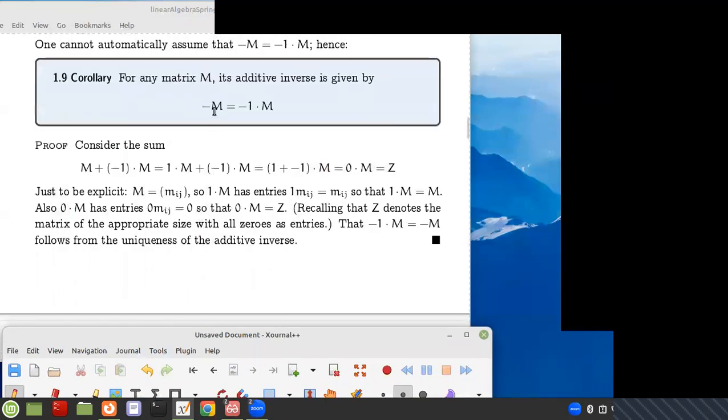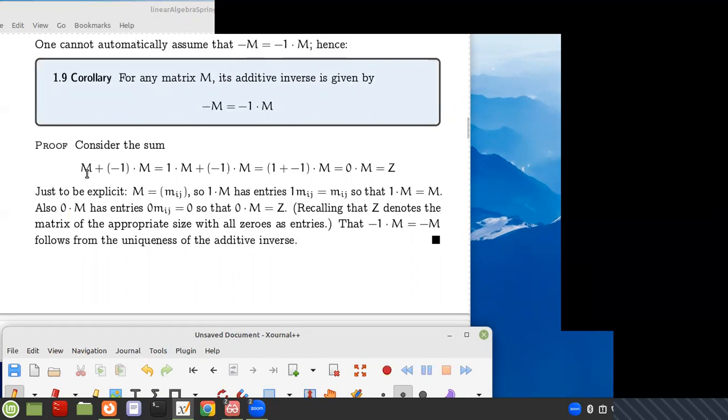And here's the analogous thing. If we wanted to prove this, what I do is form a sum here like this. I want to prove that this form here is one version of minus M. And if we can show that these are the same matrix, we know that the inverse is unique, so this is going to be it. It's always going to be true.